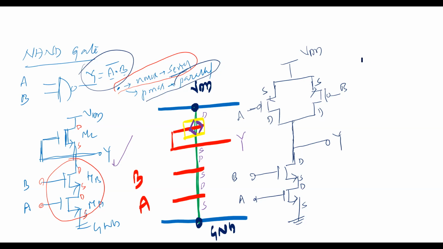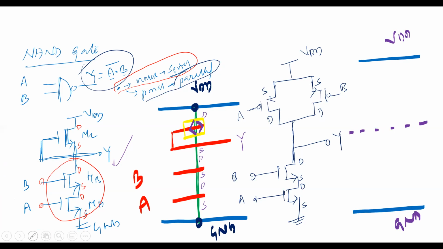Now the stick diagram for this CMOS NAND gate. In the middle we need the demarcation line. First, don't forget that, start with the demarcation line. This is my demarcation line. Above is VDD. This metal is VDD, and this one is ground. Now start with the PMOS devices or NMOS devices.